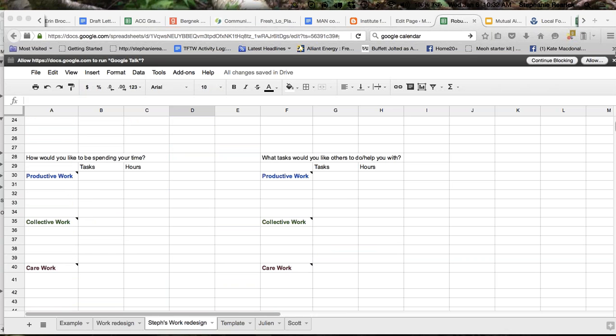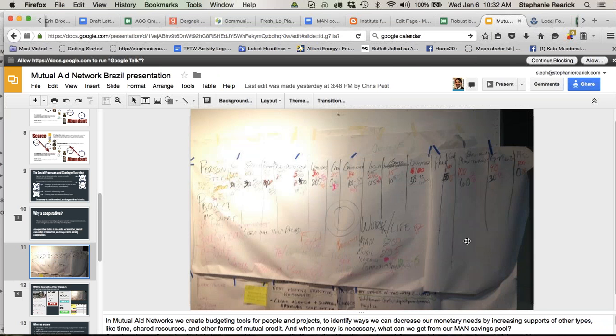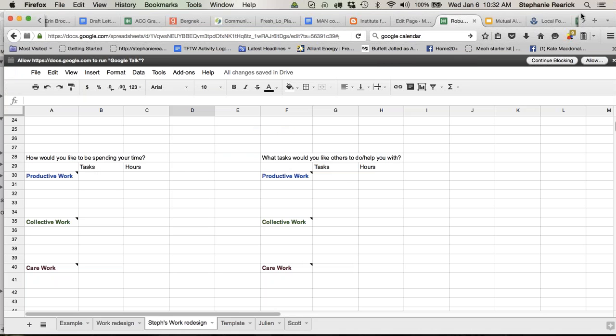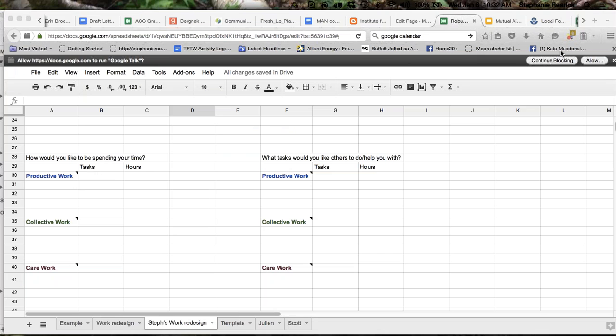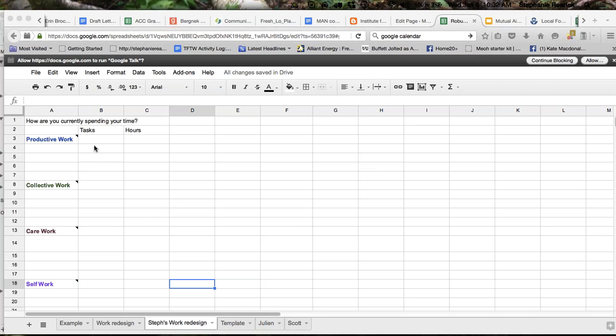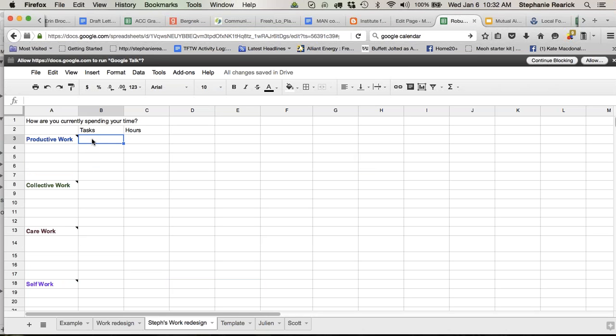I'm going to skip the currently spending your time slide for now and go back to the slide where I determine how I would like to spend my time, unless someone else wants to be an example. Actually, Chris, do you want to do all three, the questions about currently and then the future, or do you want me to keep being an example? Maybe if you don't mind continuing, that would be good. Okay. Is anyone else interested in being an example? If no one wants to, I'll just go ahead and do it. I'm not ready yet, I don't have any numbers to share just yet.